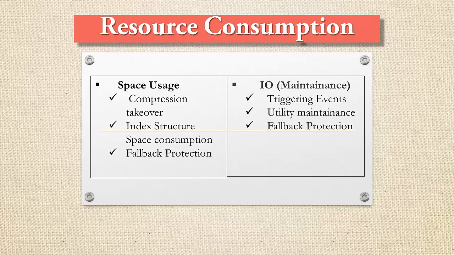The second aspect of resource consumption is maintenance cost. Increased I/O activity due to the accompanying activities of every base table content change, and the degree to which we can manage or tune it, is our main concern regarding this aspect. Which events trigger maintenance? We have to be aware of the many compatibilities or downside effects of indexing with load utilities, like FastLoad or MultiLoad. Do we have to turn indexing off in this case? What can we do with purely transactional tables in terms of indexing? Fallback protection is of concern to the second aspect as well, because extra protection of table content causes extra activity, typically a doubling of I/O.